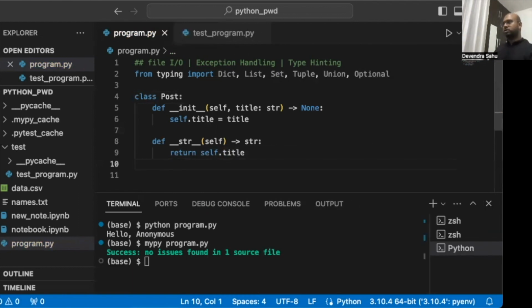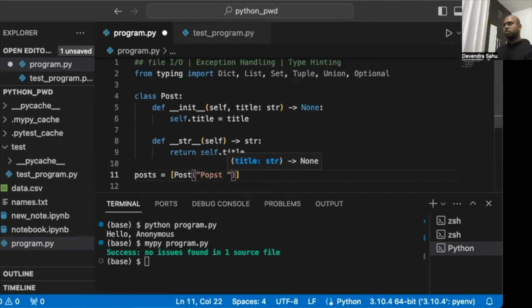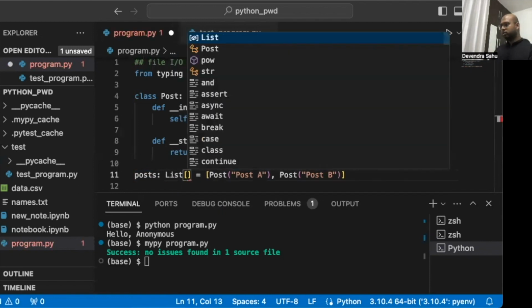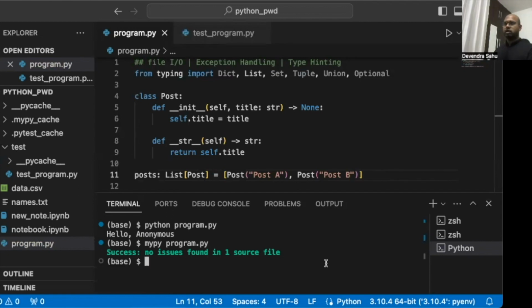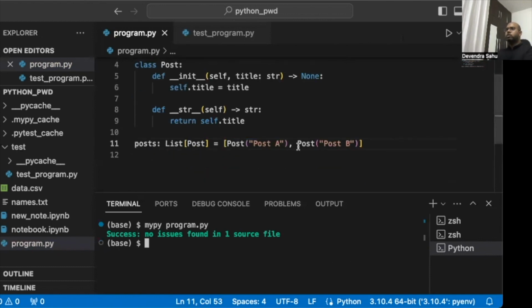So let's say this is my class. Let's say I create two objects, post A and post B, and put them in a list. What is the type of it? The type will be list of Post. Let's check it with MyPy, and no issues, right?